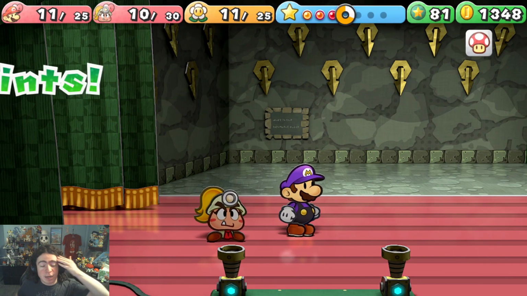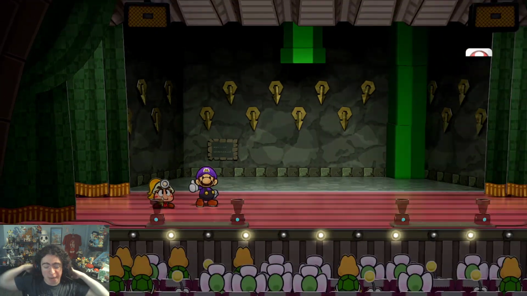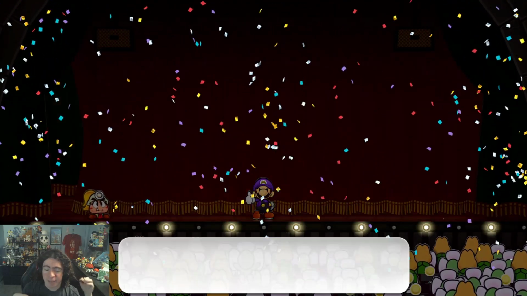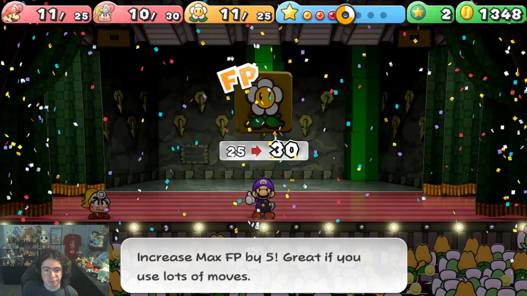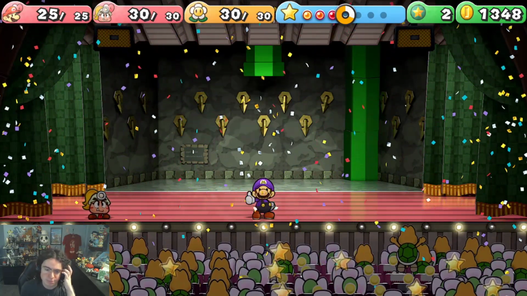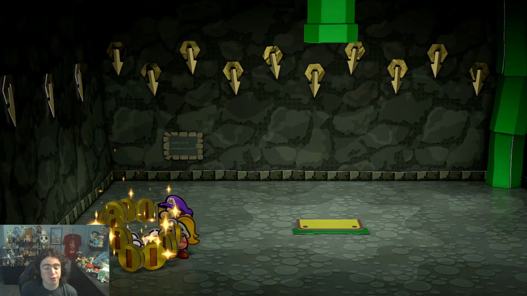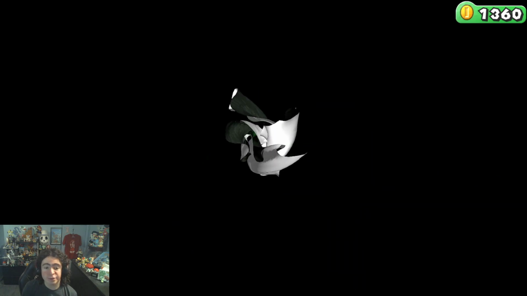Alright, level up again. I genuinely think we do not need to put any more level ups into badge points. We're kind of fine. I'm struggling to find stuff to equip right now. I'm not gonna lie, I think we just increase FP. What I could have done is increase BP and then put on a Flower Plus badge. But I think 30 FP will be the maximum I upgrade. I don't think I'll upgrade it past 30 in this game.